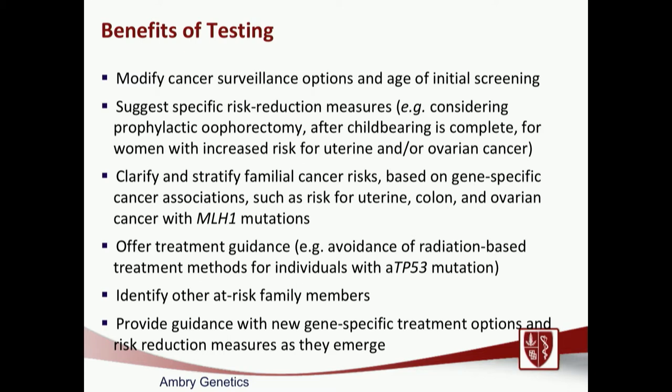Patients often ask: what's the point of knowing if you have one of these rare mutations you might pass on? Wouldn't it just cause more anxiety? For a while, that was a valid argument. But now we know the more information we have, the better treatment decisions and screening recommendations we can make. Many hereditary mutations are associated with other cancer types, so knowing about them allows us to consider earlier screening. If your children or close relatives are at risk, they can be screened and take appropriate precautions to catch any tumor earlier, before it requires more intensive therapy.